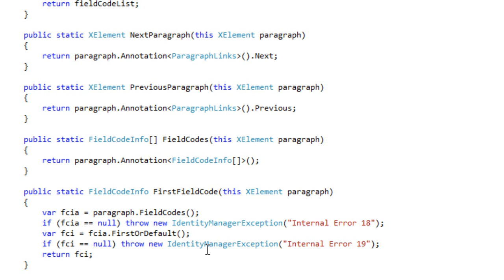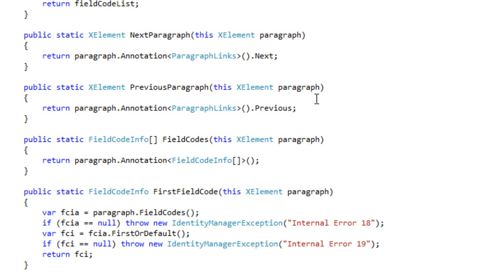And then every field code has any number of content items. Often, it will only have a single content item, which is the paragraph content item, but it certainly can have a table content item, a row content item, a cell content item, and a paragraph content item. And if that paragraph in the table is the first paragraph of a numbered list, then that one paragraph can certainly have 6 content items. It can have content item of table, row, cell, paragraph, list, and list item. One paragraph can have all 6 content items as part of it.